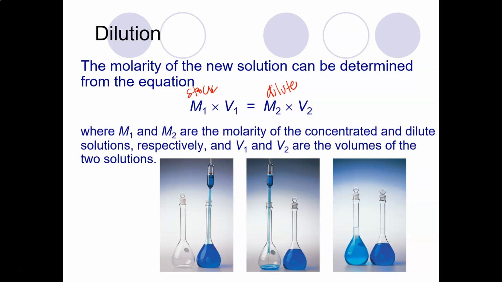Okay, so the 1s I say are the stock, which means it's going to be the bigger molarity because it's more concentrated. And the 2s are the lower molarity and more dilute. The volumes, V1's always going to be small because we're taking a few milliliters of it, and then we're adding a whole lot of water. V2 is going to be the big volume because that's where I still had to add the gallon of water to it. So V1, if I'm using my cleaning supply analogy, would be like my 2 ounces. Okay, my V2 would be like my 1 gallon.